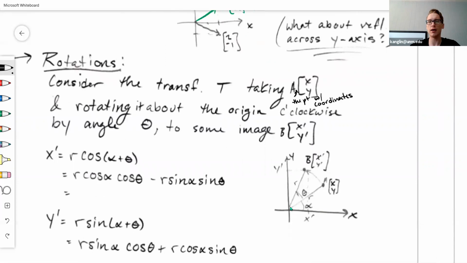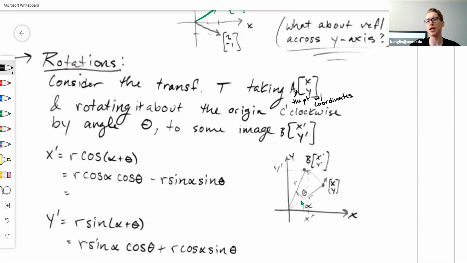So we're starting out in my picture here. We have some vector from the origin out to point A. That vector's components would be x, y, so that's what we're starting with. And we want to apply some transformation to this input that's going to just rotate it around the origin, not changing the length from the origin, just rotating the angle about the origin by an amount theta in the counterclockwise direction. So wherever we started, let's call the angle from the positive axis alpha.